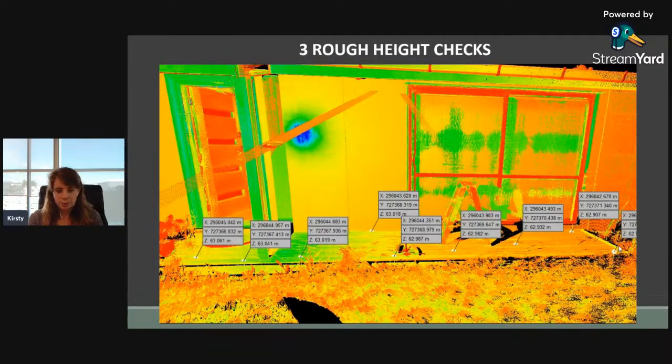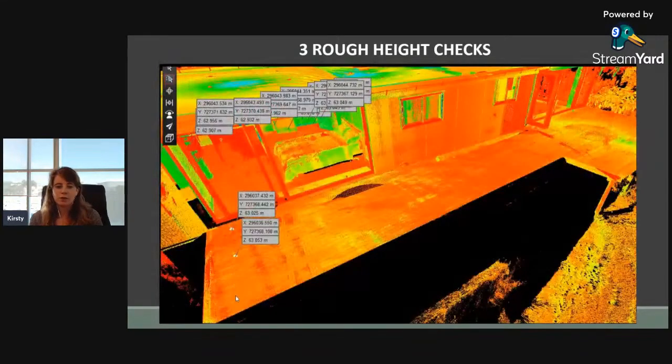So what I've done here is just pick some points along the side of the point cloud, and you can see there's about 100 mils, 150 mils even, of difference in the heights across. So this is general. I could be picking on the wrong points, but the more that you do for this, the better it can be to track those trends and the values.